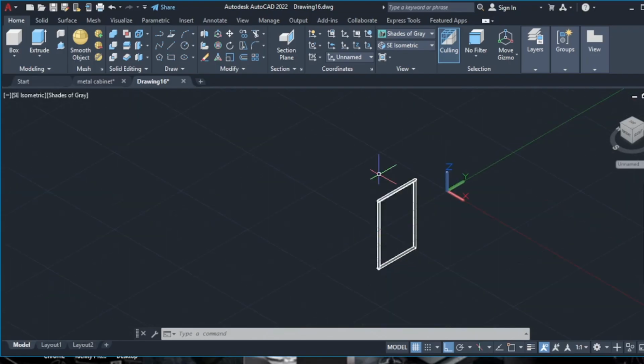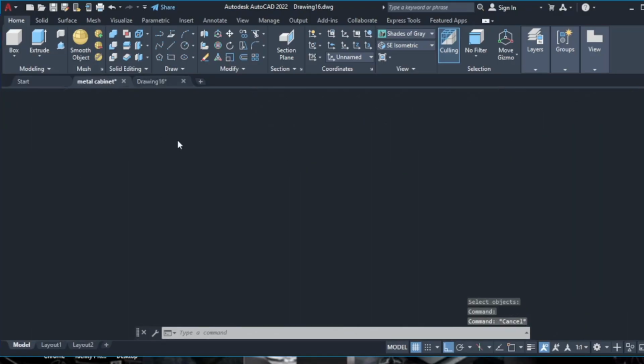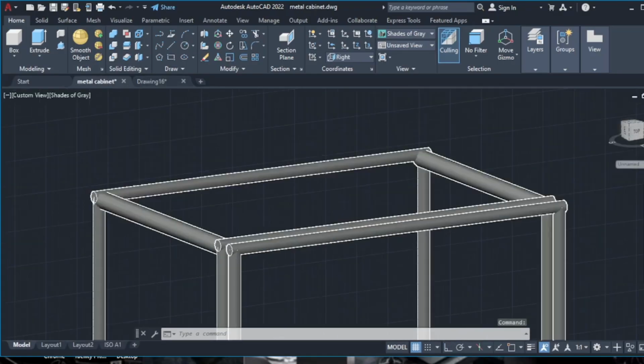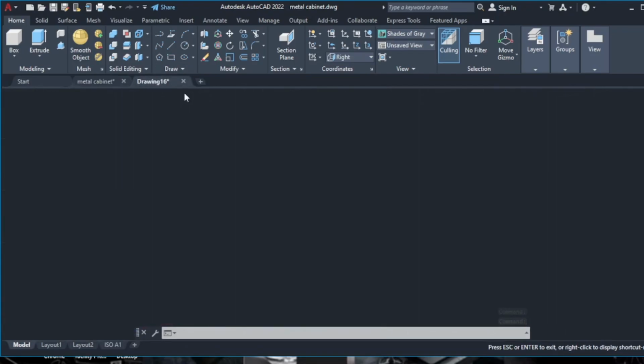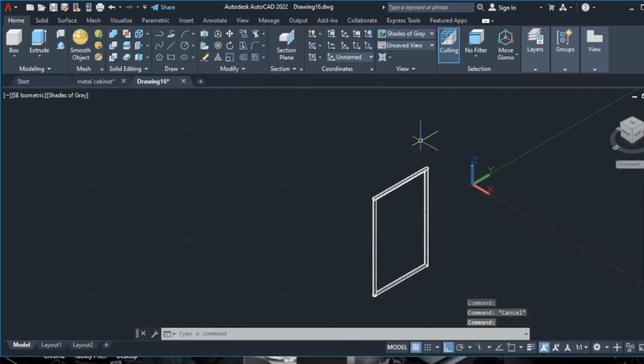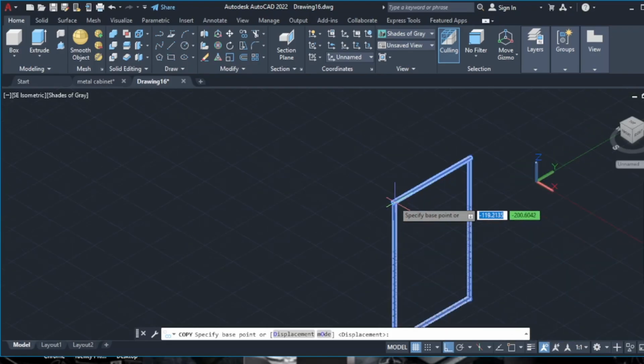The next thing we are going to do now is copy. We want to make another one, copying to this side, something like this. So you come here, click on it, then copy. Make sure this is turned on, or else you'll find it difficult to copy. Just make sure this is turned on so that you copy very well.